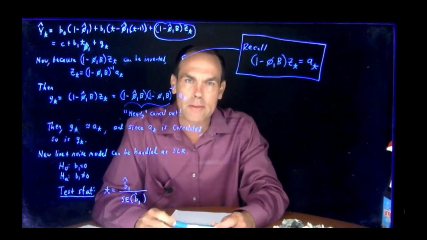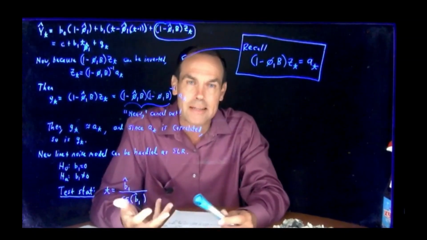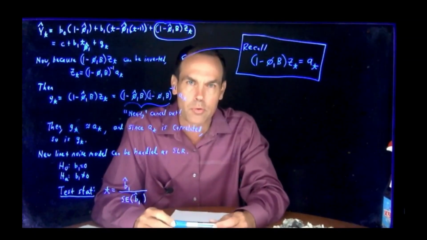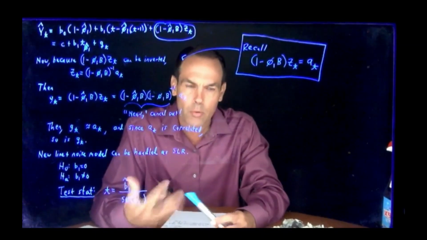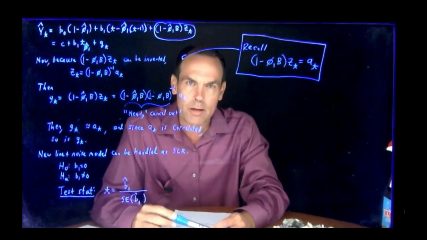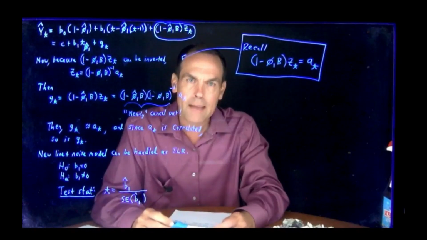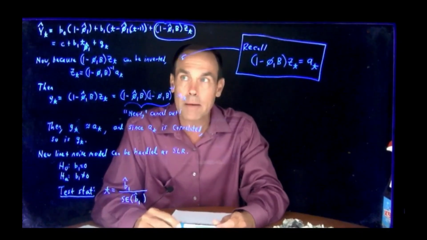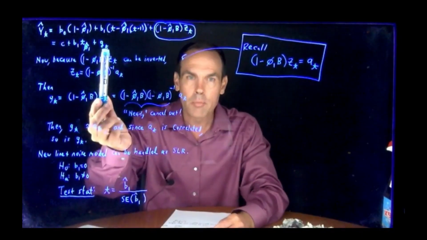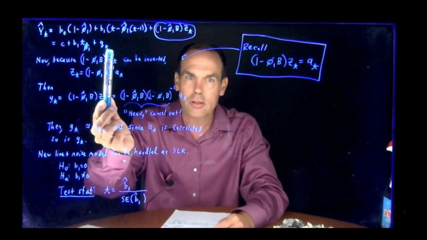And remember that this residual zt term is really what threw the SLR test off, because remember, those residuals were correlated. Because they were correlated, that's what caused the model all kinds of trouble and made it reject the null when it shouldn't have. So it appears that we've got that same issue, but I'm going to show you that we actually don't.